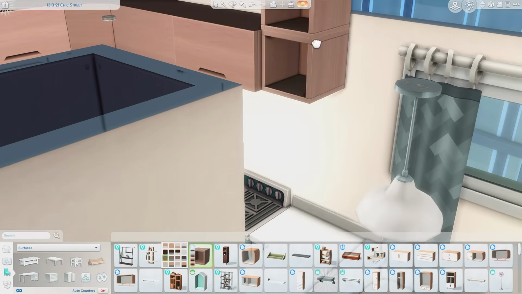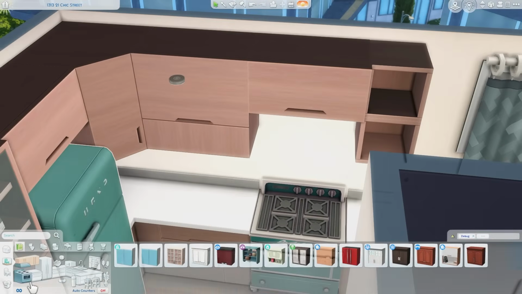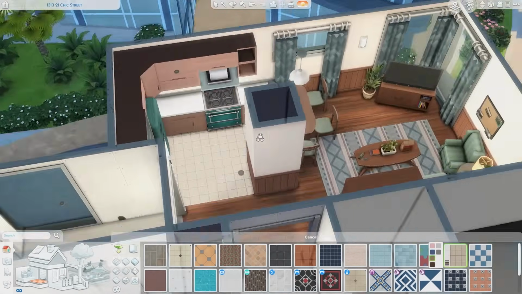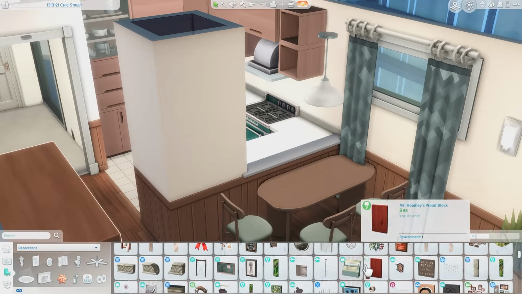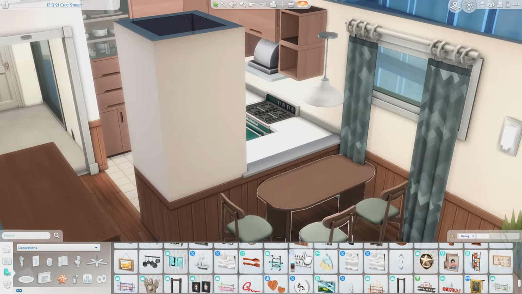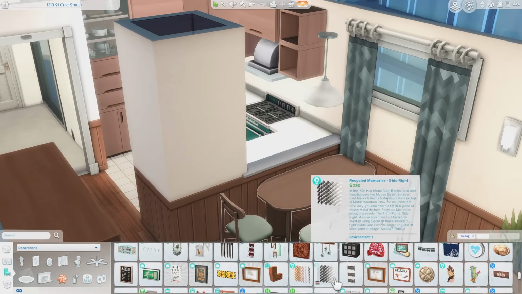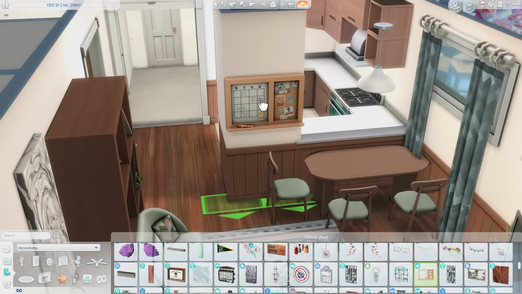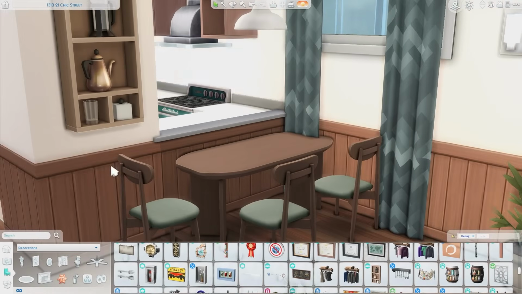If you don't want the Better Build and Buy, it's actually really nice because it organizes the live edit objects, so you can find things a little bit easier. Some things aren't tagged though, and so you won't find them. Like I noticed that the statues from Snowy Escape, like the monkey statues, aren't tagged, so I can't find them, but I just saved them in a room, which is no big deal.